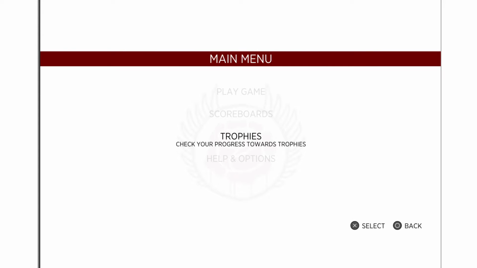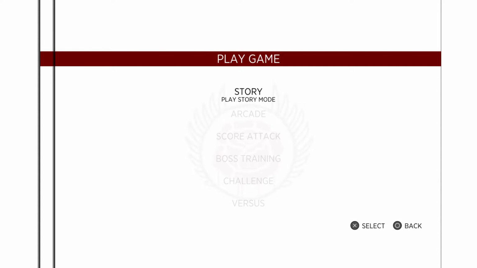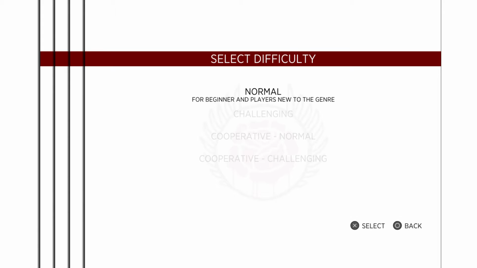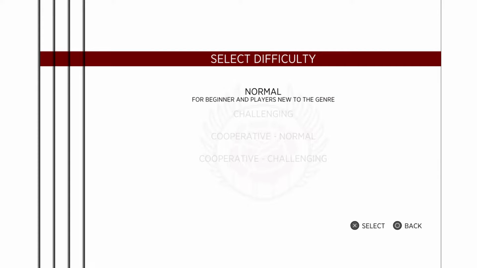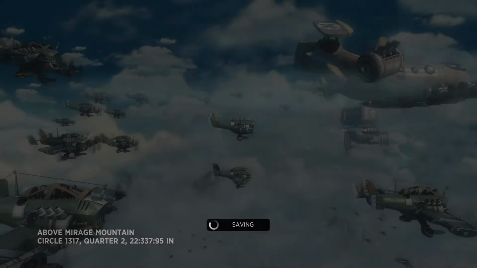I haven't actually played it yet. I had a quick go of the arcade the other day, but I've never actually played it properly. So I thought we would jump in and try the story mode, see how far I can get on it. The arcade mode was quite hard, so let's see how this is. Normal is for beginner and players new to the genre. Fair challenge, and so cooperative. I thought it said for women only at the bottom. I'll do normal. I'm not a beginner, but I've not played a game like this for a while.